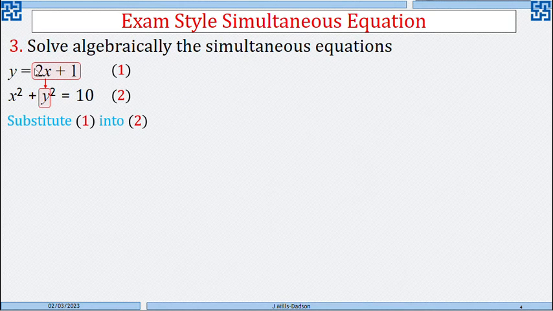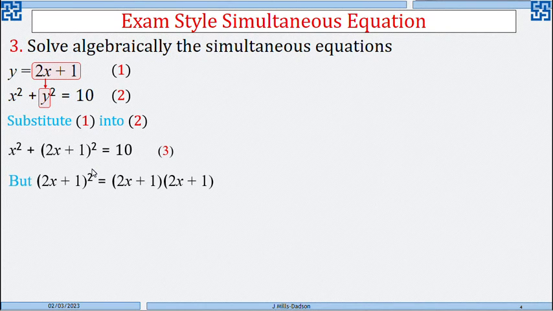So if you label your work equation 1, equation 2, you can now put equation 1 into equation 2. So what I'm doing is, in place of y, I'm going to put 2x plus 1. Don't forget to put it in brackets and square it. Next step, it's important to do side working: pull the bracket aside with the square and expand it and simplify. This squared means the whole term times itself. So you expand it, and when you expand, you have this expression.